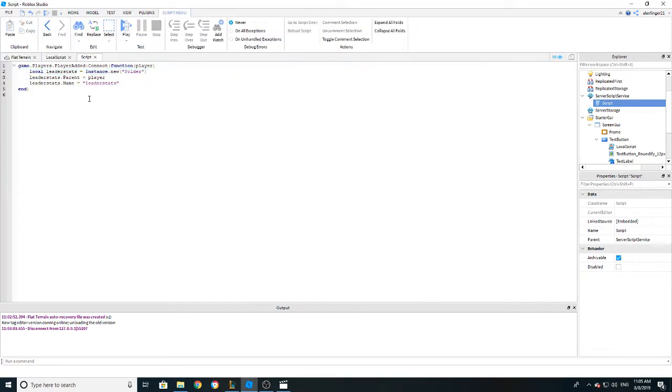And the next thing that we want to do is add our cash. So let's call it local cash equals Instance.new, and it should be NumberValue because it is going to be cash, so it's not gonna be like a string or something. It's not gonna say hello, it's gonna say our numbers, like we have 50 cash.